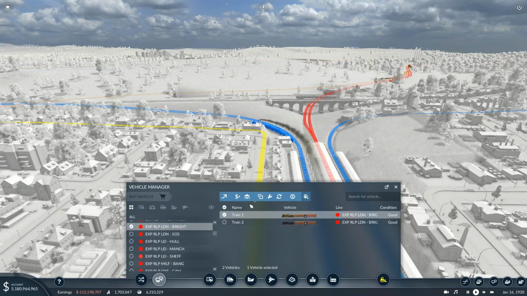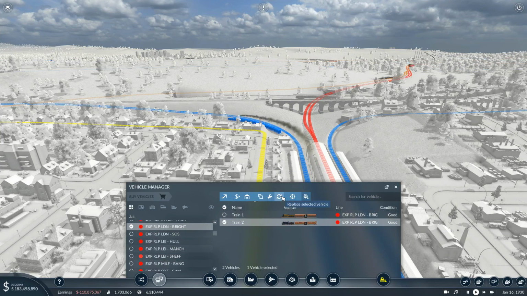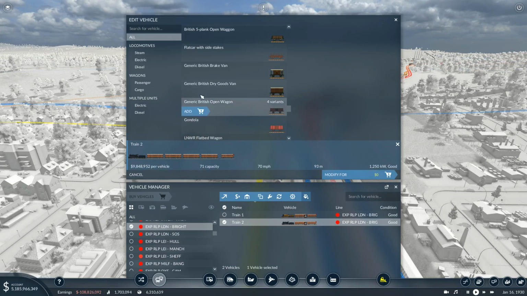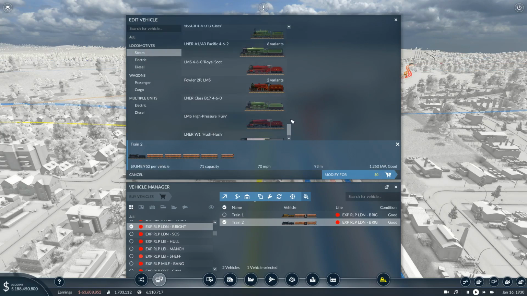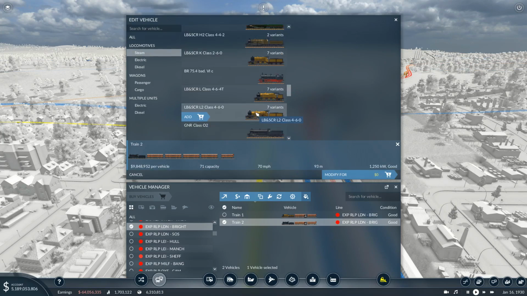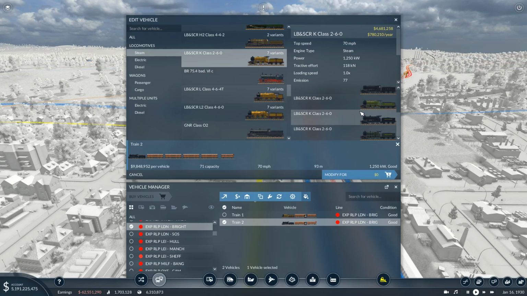So manage vehicle. Select them. Select one for the moment. So this is the black one. Replace vehicle. Nada. I just want that, steam. Now the K class is fairly new. So the K class, yes, it does have a Southern Railways variant. 260, let's add that then. Whoops. Let's add that. Black, nice.